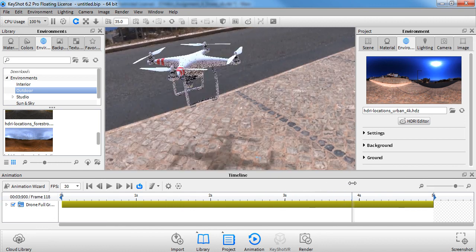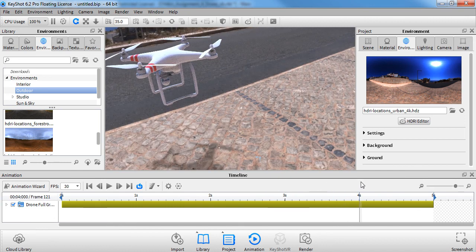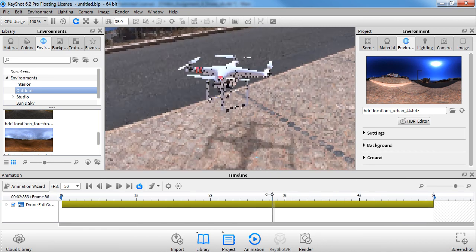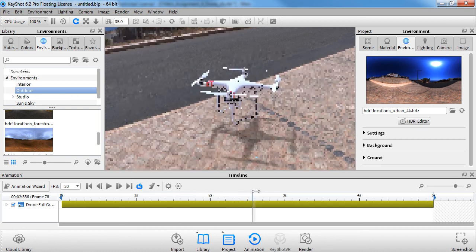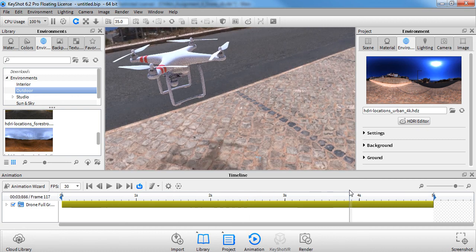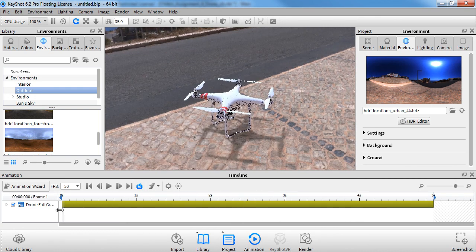Obviously our propellers aren't doing much, but we can see the shadow is accurately lifting up off the ground. That's all cool stuff. So now that we've got an environment picked out, let's take care of that propeller situation.